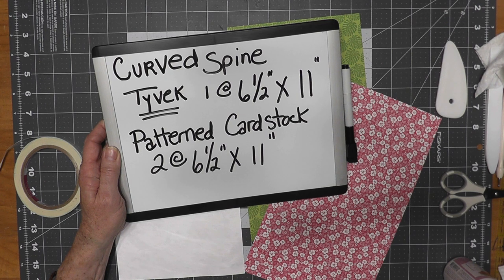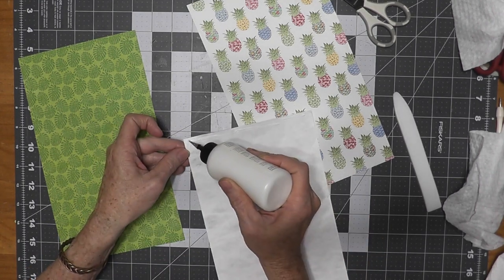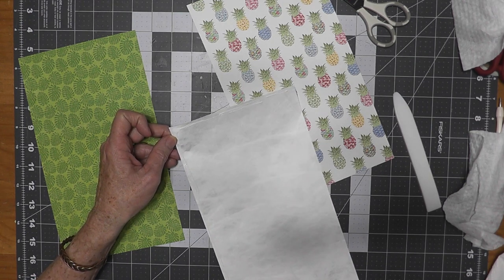Cut your Tyvek to 6.5 inches by 11 inches, and then two pieces of pattern cardstock the same size, 6.5 inches by 11 inches each. What we will do is sandwich these together with the Tyvek in the center. So I'm applying glue to the Tyvek piece on one side only.